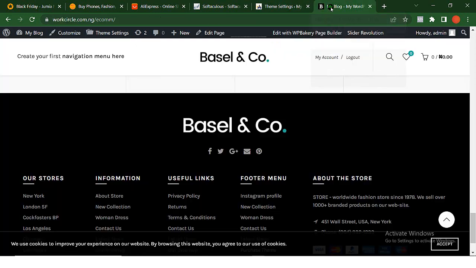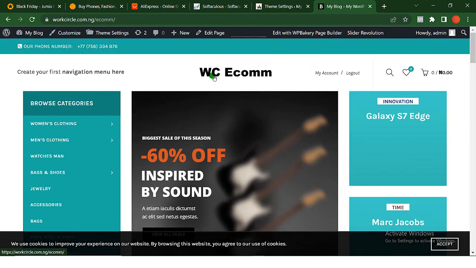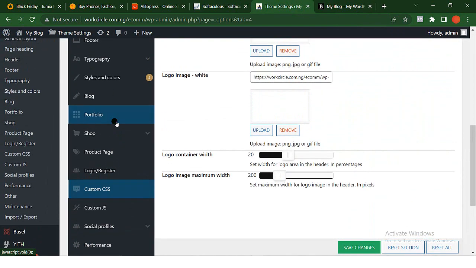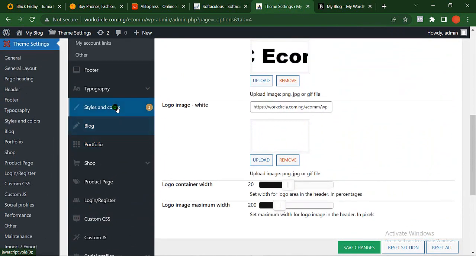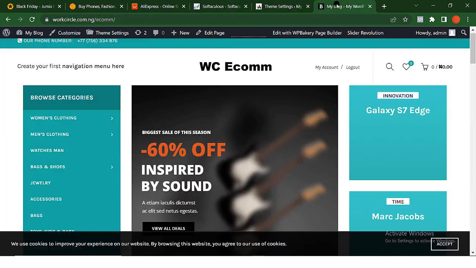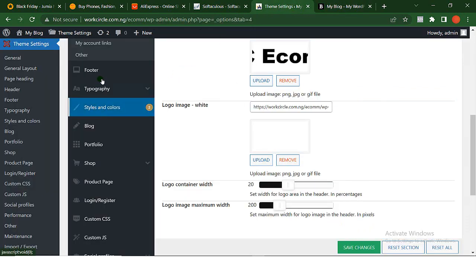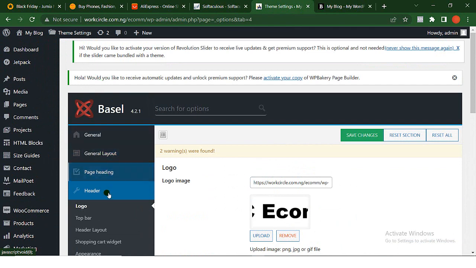So let's go and reload. Our logo has been changed successfully. Alright, so the next thing, we'll go to our back end, we'll go to color. Okay, this top bar, you can change the color from here. Go to top bar.